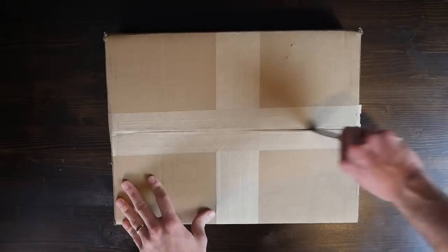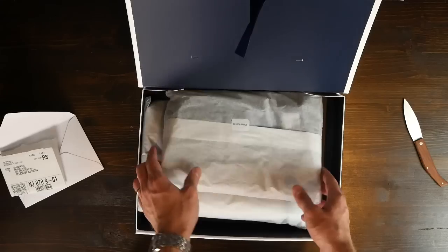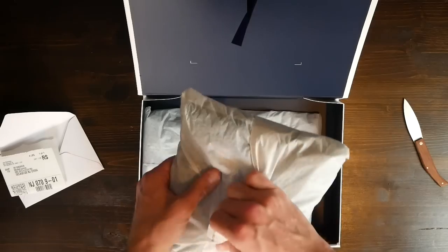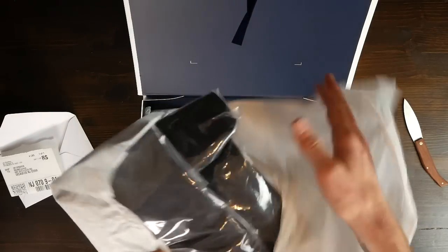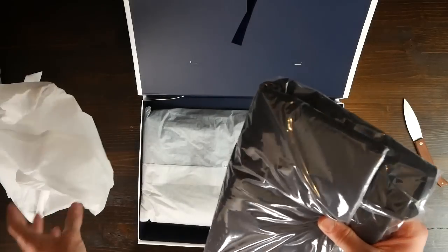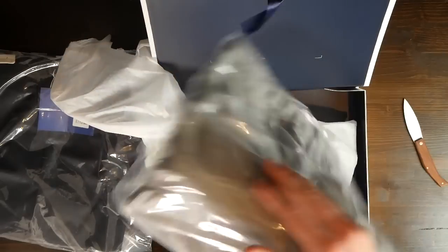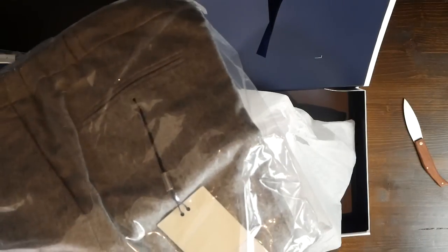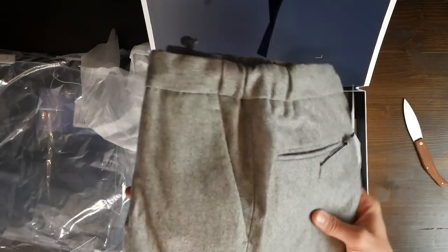Sticking on quality for just a minute — the dark horse in this review was definitely Suit Supply. They have their wool trousers, which I ordered at $269, and they were 90% wool and 10% cashmere, and they are incredible. They feel so luxurious — they put the Hugo Boss pants to shame. Really, when you talk about upstart brands competing against the big ones, if you want to invest in off-the-rack trousers in that $200-plus high-quality price range, the Suit Supply ones look so good against the Hugo Boss.